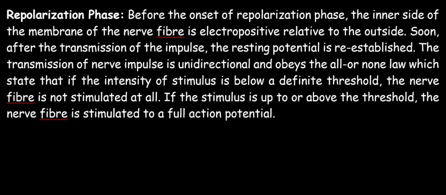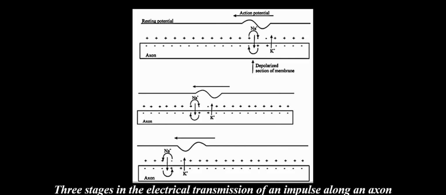So these are the 3 stages involved in the electrical transmission of the impulse along an axon. We'll show a diagram to further illustrate this point. This diagram shows the neuronic transmission or the phases of the electrical transmission of the impulse along an axon. What happens here is that when a neuron is at rest, or we say polarized, both inside and outside the cell membrane, we have different concentrations of potassium and sodium ions.